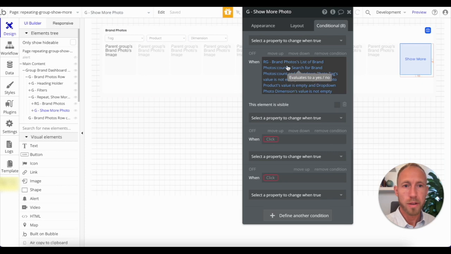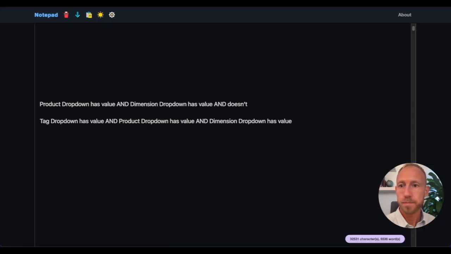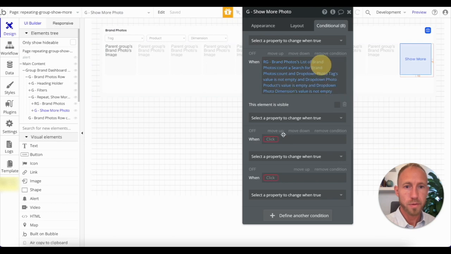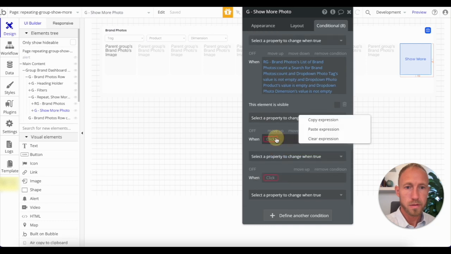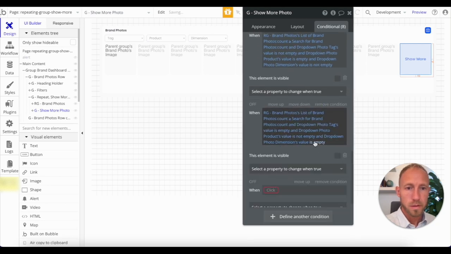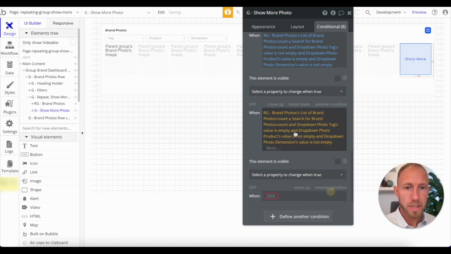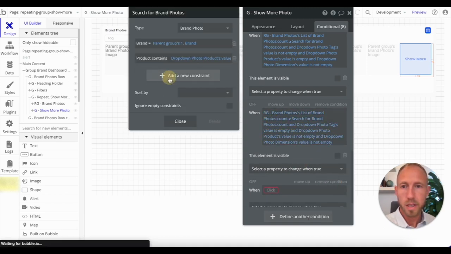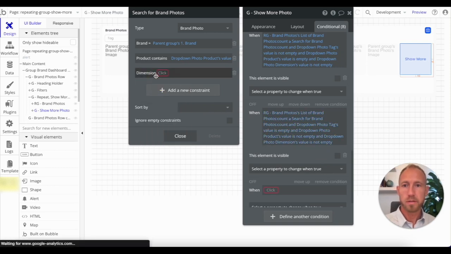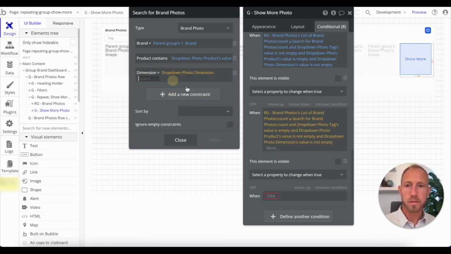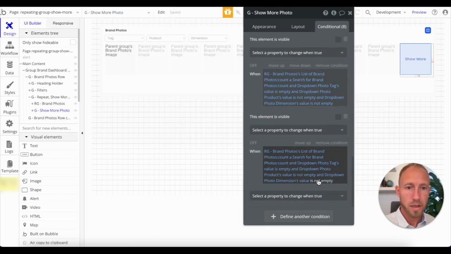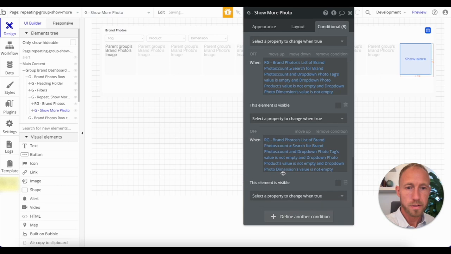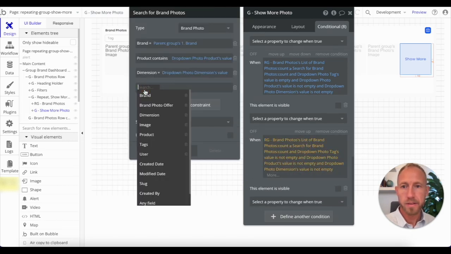So now we're dealing with product and dimension. So let's see. So this one's one, two, this one's product. So this one will not be not empty. Product is already not empty here. And then we'll add dimension here as well. Okay, and then this one we'll get everything. So we'll also get tag as not empty. And then we'll make tag added to this.